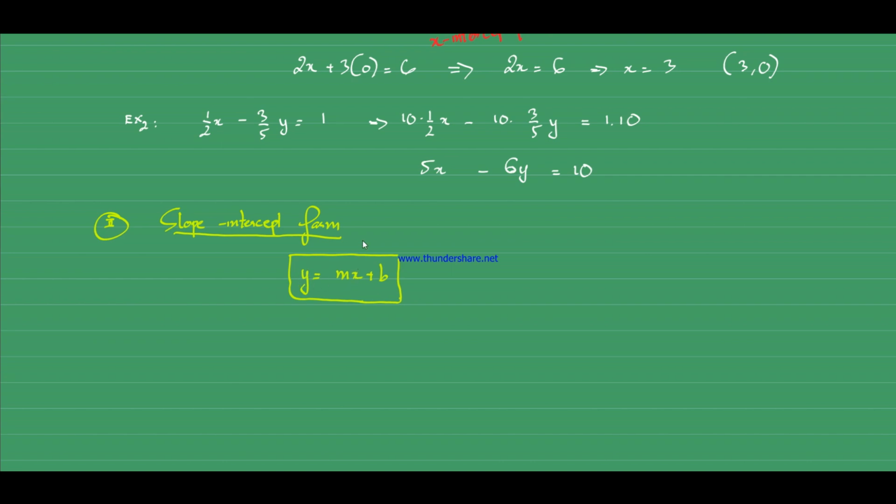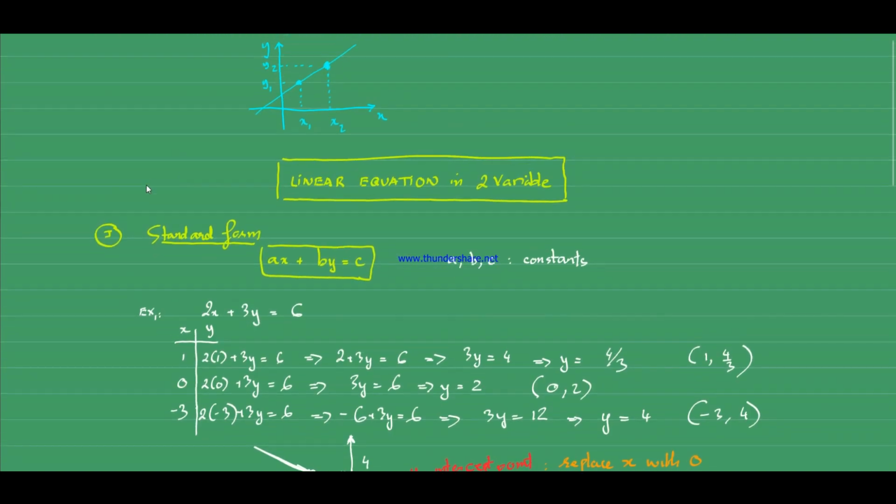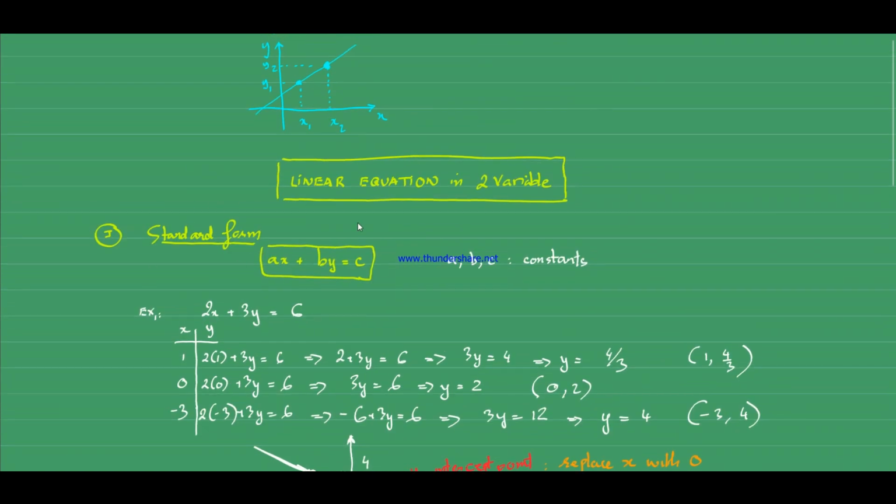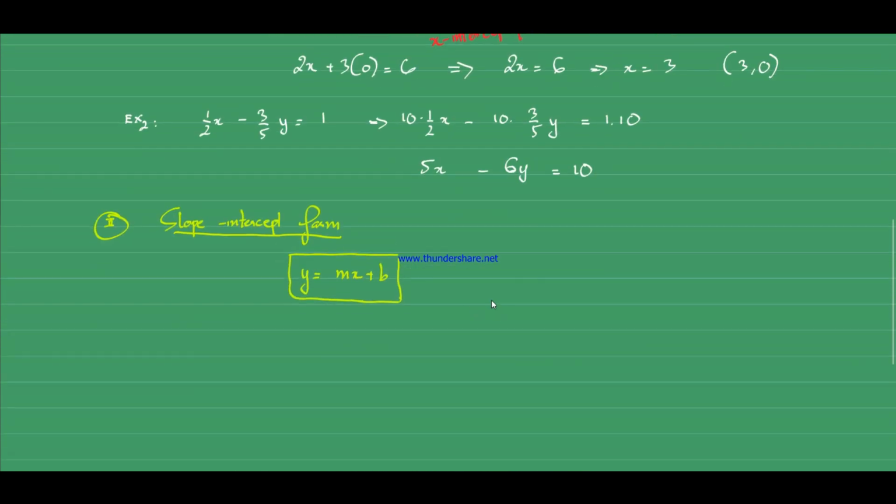So in my opinion, I don't see the difference between a linear equation in two variables in standard form or in slope-intercept form. To me, this one I can also call two variables. However, because the textbook says that the linear equation in two variables form is just this form, just go ahead and take it. But it doesn't mean that this one doesn't have two variables. They also have two variables over here.